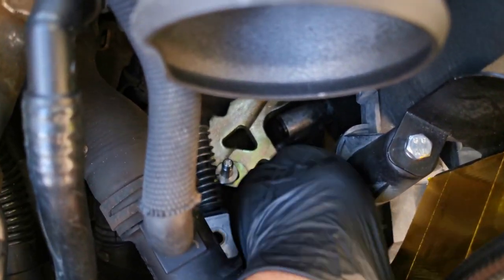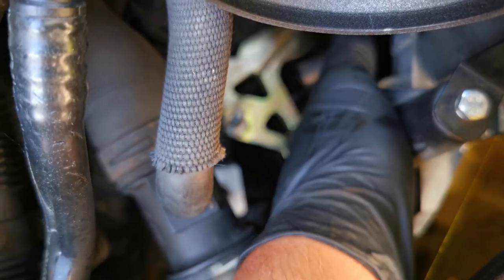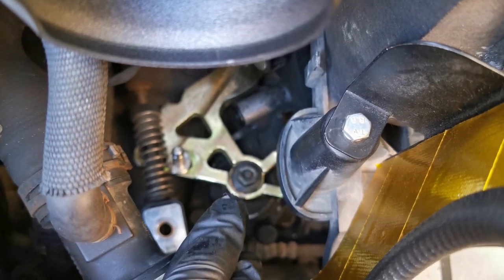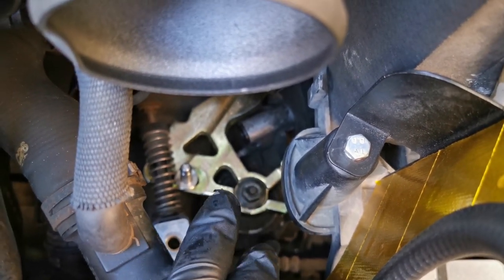As I said before, we did check the movement on it, and once that bolt is on, there is actually quite a lot of play in there. So I'm just going to take that nut back off, drop a washer onto it, and it should solid it up a lot more.